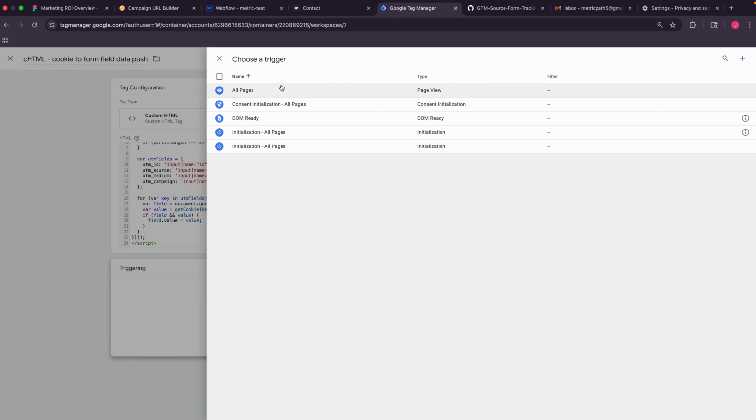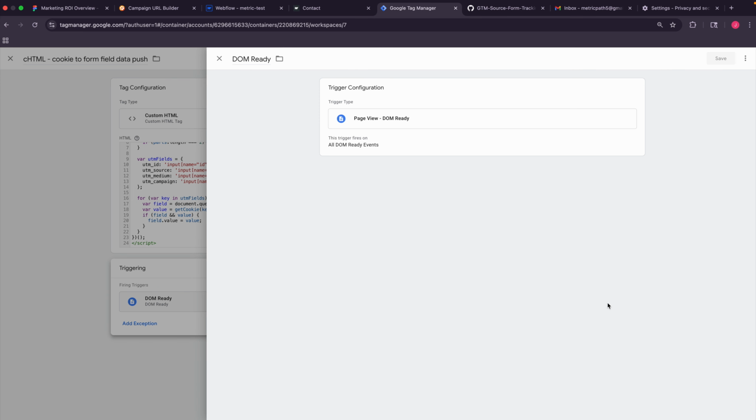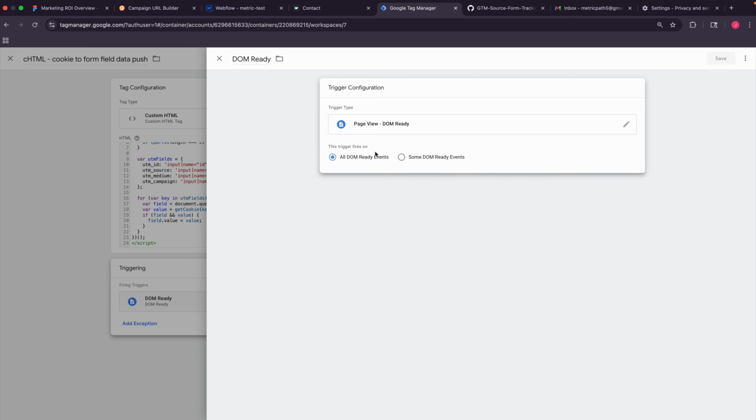So you could do all pages if you want, but for this specific case, we want it to only do the cookie to form field data push on the contact page. So we're going to do on DOM ready. And then we're going to select only some DOM ready events.